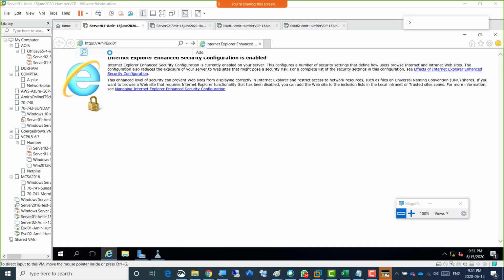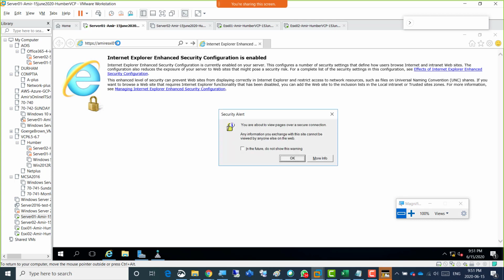But right now, guys, are you able to connect? We need a screenshot where you have logged in from server 1 to ESXi1 through the browser. That is called the web client, right? So through the web client, were you able to connect to ESXi1 successfully? Put https colon slash slash your first name ESXi01, like Aziz, then press enter. If this warning message comes in, click the option not to show this warning in the future and press OK.